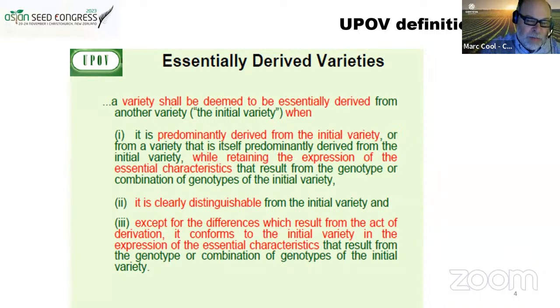You do notice under point number one this term essential characteristics. This term has been quite confusing over time. As you are likely well aware, UPOV has just updated its explanatory note on EDV a month ago. In that new explanation, it confirms that it doesn't matter how many or how few essential characteristics, and it doesn't really matter what type of essential characteristics you're describing. That is not the important thing for determining EDV. What's important is: was it derived? Is it distinct?